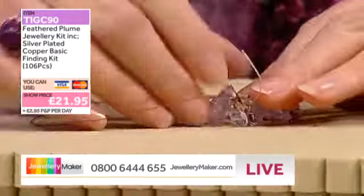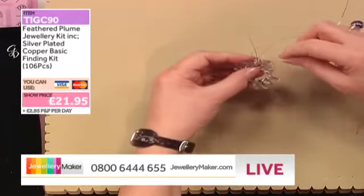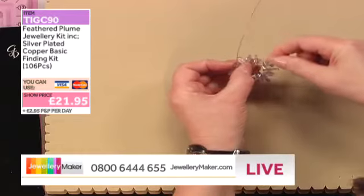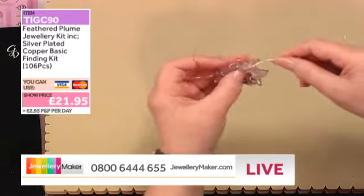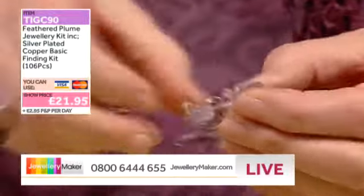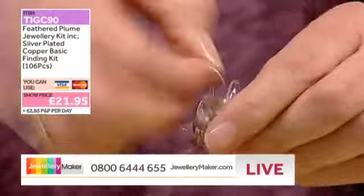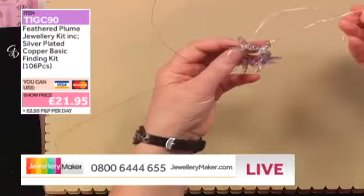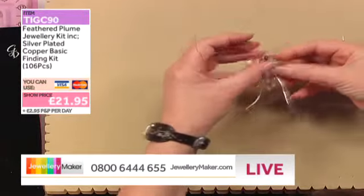So that's the first wrap around. So it's already more solid. And then perhaps just go in and try and cross over those wires a little bit more. See, so we're crossing over that wire there. So you can just wrap them over, and just go around as many times as you want. If you think a couple of times isn't enough, just go around again, because you're not using an awful lot of wire. What have I done there? I'm making the right pig's ear of this. Right, there you go. So just completely wrap it around and keep going until you're happy that you've got enough wire on there.